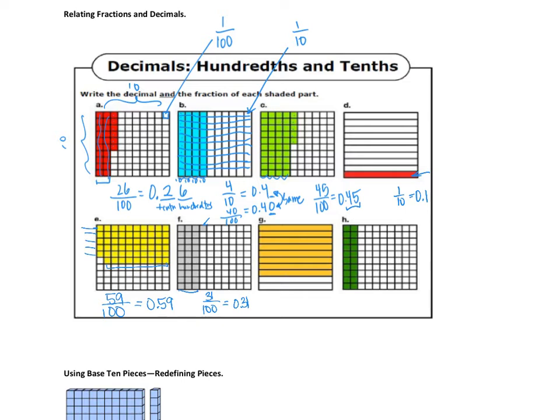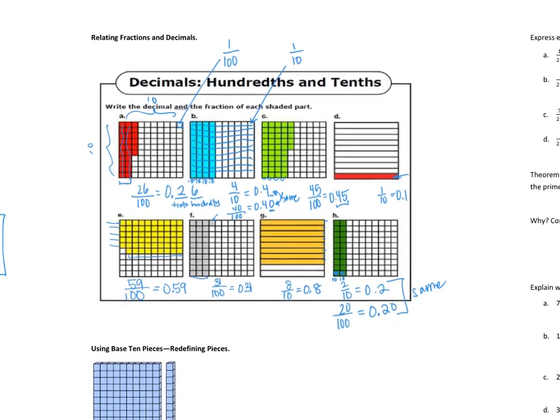For this next one, I have, let's see, 1, 2, 3, 4, 5, 6, 7, 8 rows out of 10. So that'll be 8 tenths, which I'll write as 0.8. And then the last guy here, that's 2 columns, that's 2 tenths, which is 0.2. Or again, I guess I could have said it, I'm sorry, as these are each little pieces. So there would be 10 in this row and 10 in that row. So that would make a total of 20, and these are hundredths now. And we could write that as 20 hundredths.